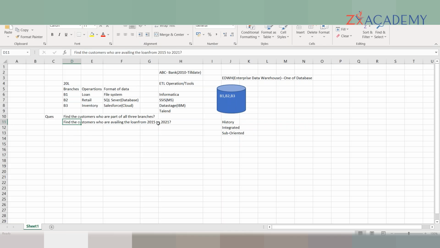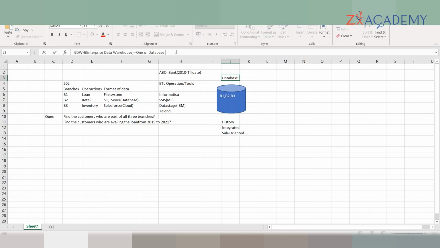So why are you finding the customers? Because you want to analyze the data of those customers. What is the loan, or what is the interest rate in this period? That will help you take a business decision. You are building this warehouse to answer your queries, and by using those answers you will improve your business. Overall, the warehouse is built for data analytical purposes. That's why it is also called an analytical system.